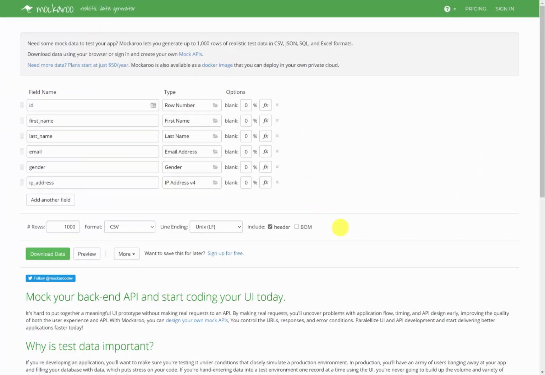In order to do this, I'm going to use the webpage called mockaroo.com. Just think of kangaroo, but change king to mock, and that's the web page. First thing I'm going to do is change the default format from CSV to SQL, and then I'm going to enter in the name of the table that I'm going to insert this data into. This is going to be the product table.